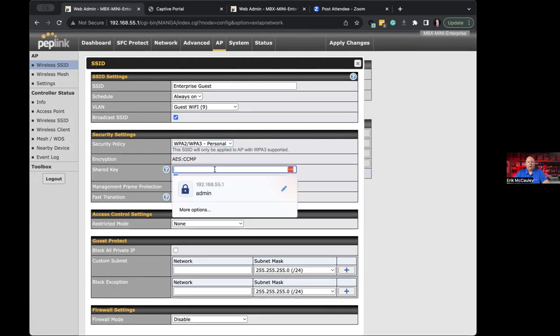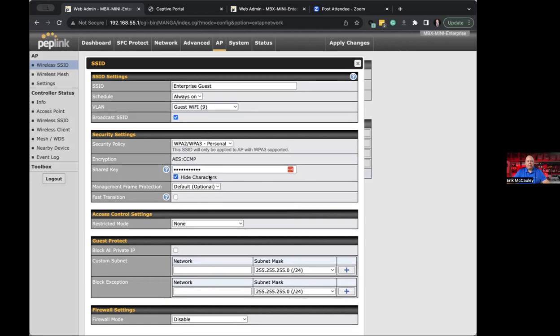Now, the way I always tell people to do this is I tell them to put in their cell phone number, because you're never going to forget it. And it's sort of secure, but not overly secure. Every person I've had do that uses their guest network because they remember the password. It also gives you a little bit of restraint. You'll only give out your guest network to people that you would trust with your phone number. So that might give you a hesitation before you give it out to a random guy walking down the street. So that's actually a pretty good show. Yeah, it's worked out really well for us over time.